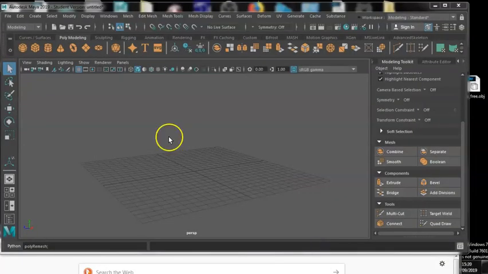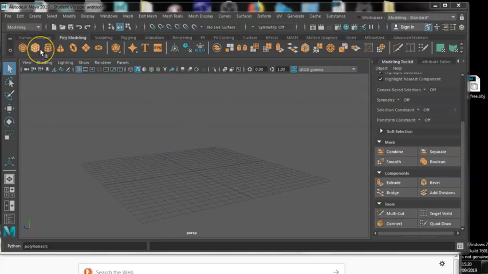Okay, welcome folks to hopefully a short tutorial. I've had some students in the past and recently talking about not being able to model trees in Maya. I wanted to do a quick and dirty model of a tree. Model it primarily in Maya, put it over into 3D Coat, paint it, put it back into Maya, and put some leaves on it, and we'll just see how far we get, shall we? So, without further ado, let's go.